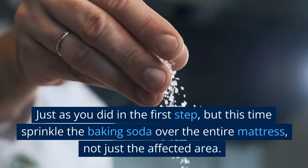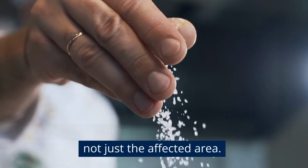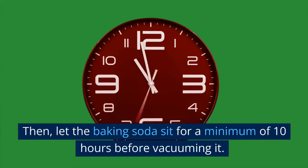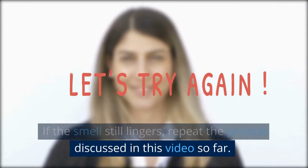Just as you did in the first step, but this time sprinkle the baking soda over the entire mattress, not just the affected area. Then, let the baking soda sit for a minimum of 10 hours before vacuuming it. If the smell still lingers, repeat the process discussed in this video so far.